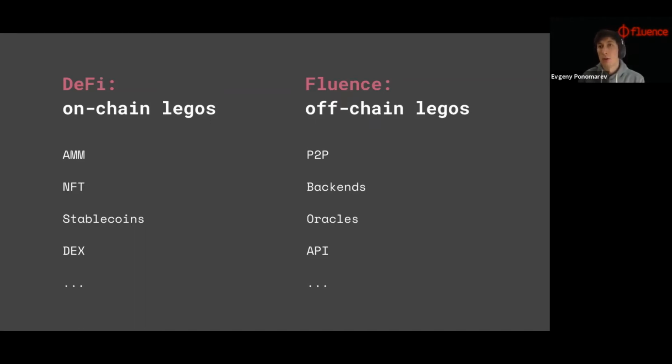So the more services created in the network, the easier and faster it is to create new applications, similarly to how composability works in DeFi. You can create more complex DeFi applications on chain using components that were created by other people. Same thing here, but off chain and soon to be on a hosting marketplace.